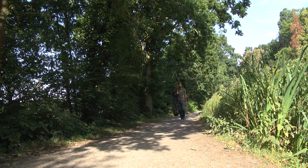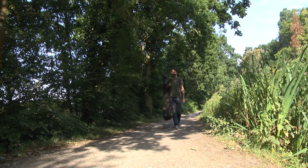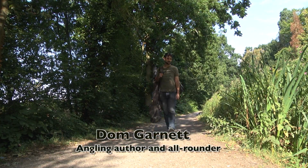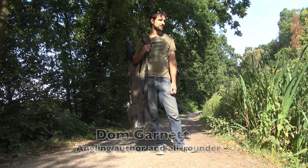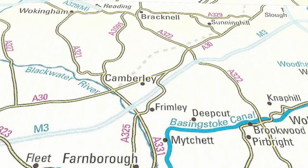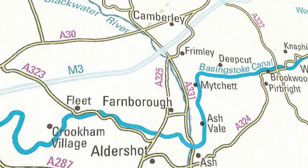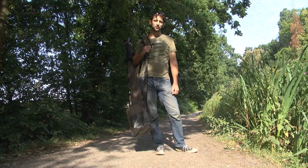I've got a little confession to make to you this morning. They might not be fashionable, but I really love fishing canals. In my eyes, you're looking at a network of over 2,000 miles of untapped fishing. You could fish just about any method and catch almost any species of freshwater fish here. Today we're on the Basingstoke Canal and we're going to be looking to catch a mixed bag on the pole.